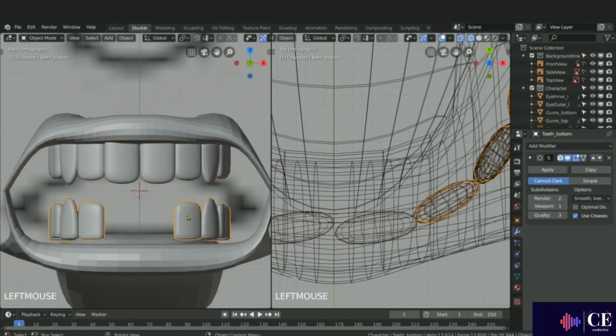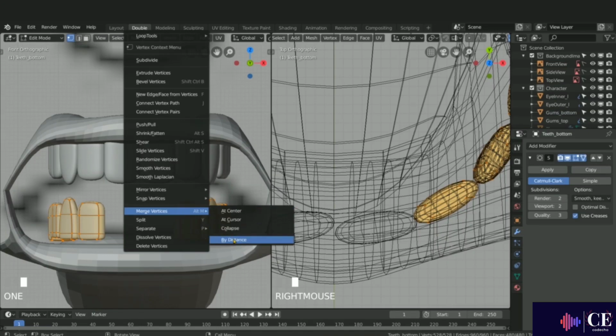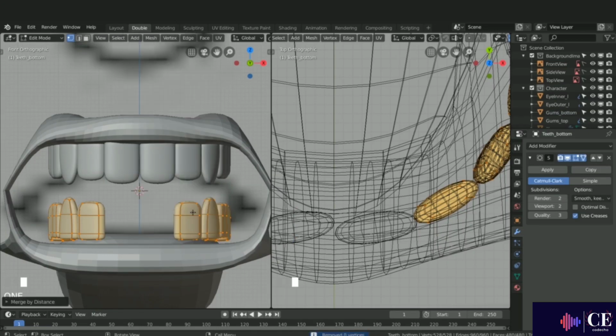So down here, I'm going to select the bottoms, Tab in here. I can maybe up the viewports to 2 and just switch on this option here. Just press Alt A, I can hover the mouse on this one here. Press L, and actually we have some overlapping teeth here because at one stage when we had the modifier on it, it overlapped on itself. So what I can do is, if I press 1 for vertex selection, I can right click, merge vertices and choose by distance. Okay, so that doesn't work, so I'm going to press Alt A.